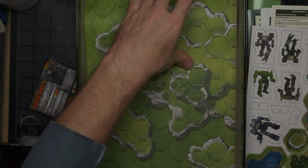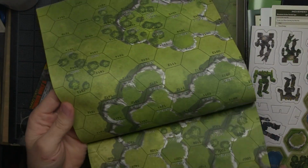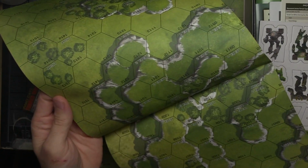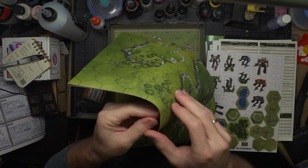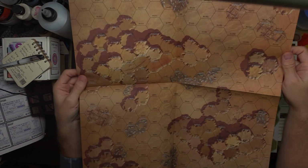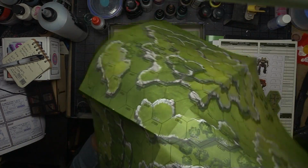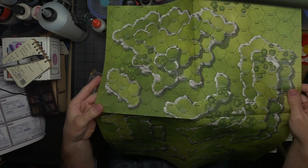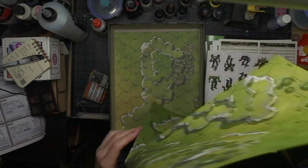Now, to piggyback on what I was saying, we've got our paper fold-out mats. It's a rather small play surface, but when you're playing Classic, you don't have to have a very large play area, usually using a handful of models. And you've got 2 double-sided maps here, and I believe you can actually set them side-by-side touching. They could touch each other, right? So you can increase your play area.